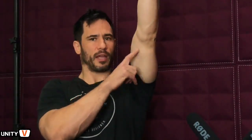Yep. And the rep finishes when the elbows are fully extended, and then the shoulders elevate. That's the last thing that happens. That's how the rep finishes. That's a proper eccentric rep.